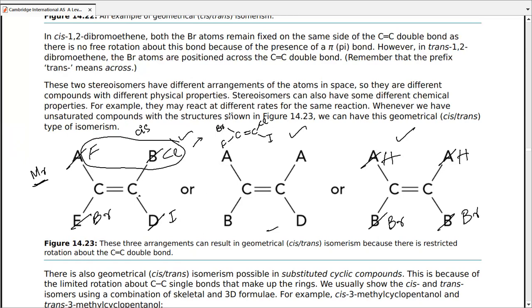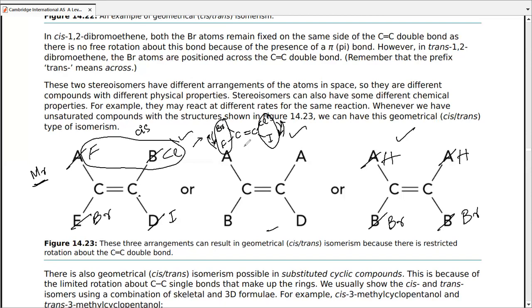By switching, I mean to switch these sides, this one over here and this one over here. So you can either switch the entire left side or the entire right side in order to get the other isomer. Switching any side would work, because now they would be facing different atoms on the other side.